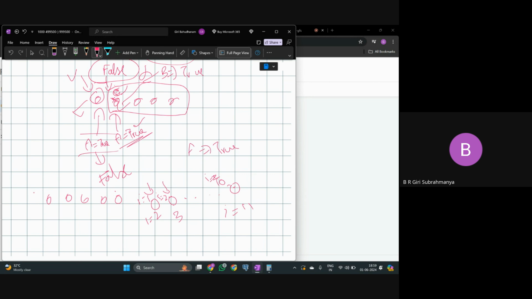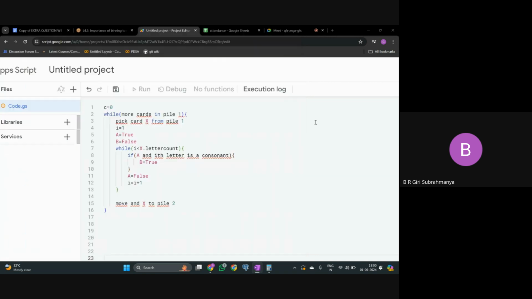Before looking at the first letter, I was 1. After it became 2. Here from 2 it became 3, 3, 4. Before looking at the fourth letter, it was 4. After looking at the fourth letter, it became 5. Now 5 lesser than 5 is false, right? So we won't be looking at this letter within the while loop. So when we come out, the value of I is 5 now. Value of this variable is 5 now.